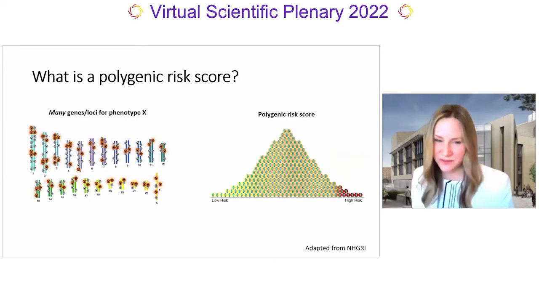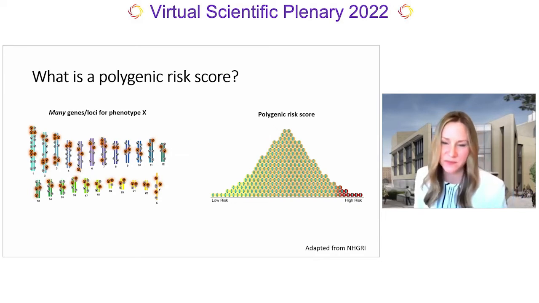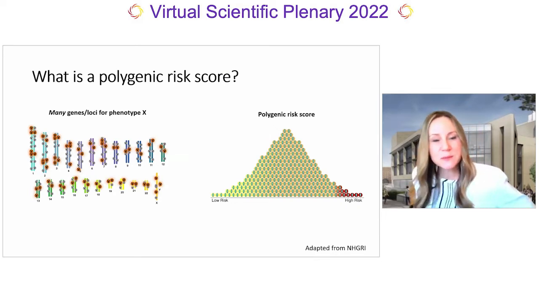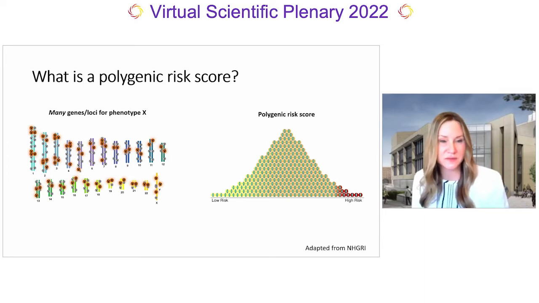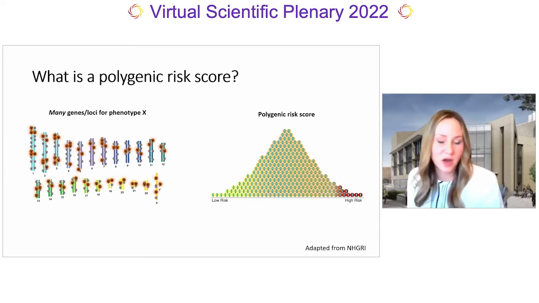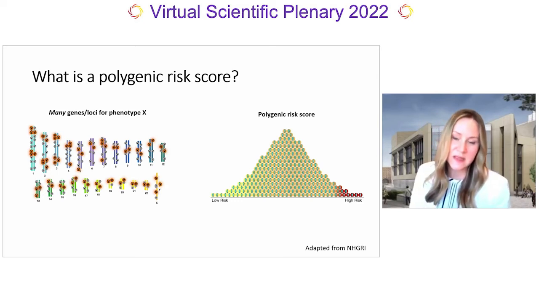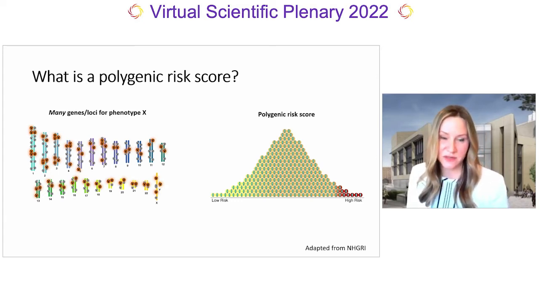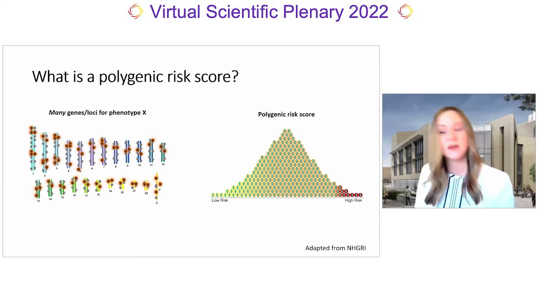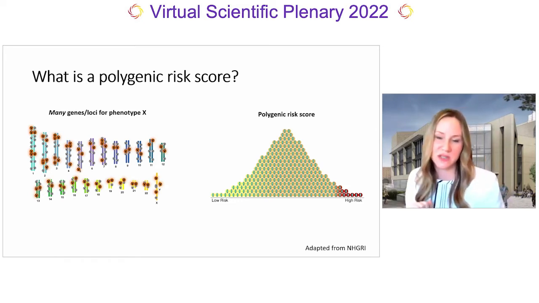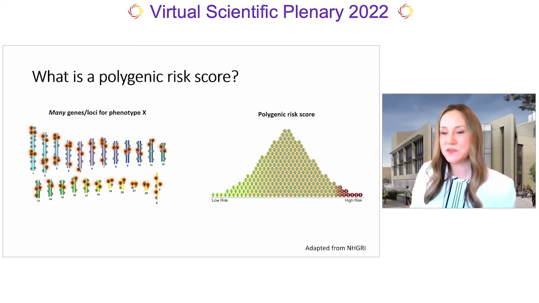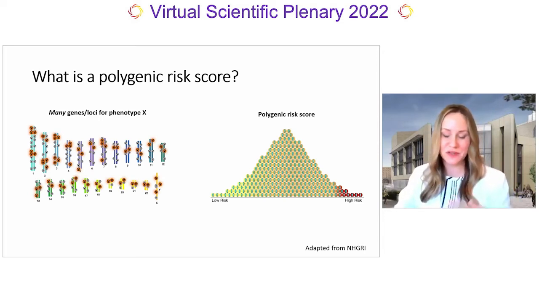So to very briefly introduce polygenic scores, and we already heard about some of them earlier in the day, basically we expect that many genetic variants across the genome and the genes that are influenced by those variants likely influence the common diseases that we study. We can therefore, once we have mapped these variants to their locations in the genomes and try to estimate their influence on disease, for each individual come up with a single score to represent that individual's genetic risk. And on the right-hand side, you can see a distribution. And once we develop a single score for each person, we can identify individuals with particularly high risk of disease.